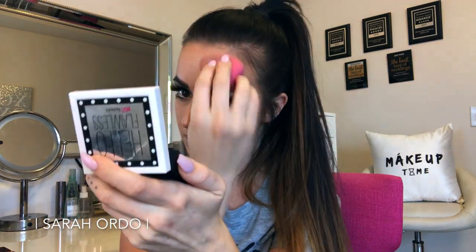I'm going in with the Hello Flawless Benefit Powder Foundation just to touch up my face. I don't want to add any more creams and risk anything looking cakey, so I'm just going in with powder to give a little coverage, touch things up, and take away any shine. Next I'm going in with Give Me Sun Bronzer from MAC to warm up my skin, then hitting it with California Blush from Benefit for a little rosy color. Then I'm misting my face with the Hangover Spray from Too Faced before applying the Amrezy Highlighter from Anastasia Beverly Hills — the spray makes your skin look less powdery and helps the highlight go on beautifully.